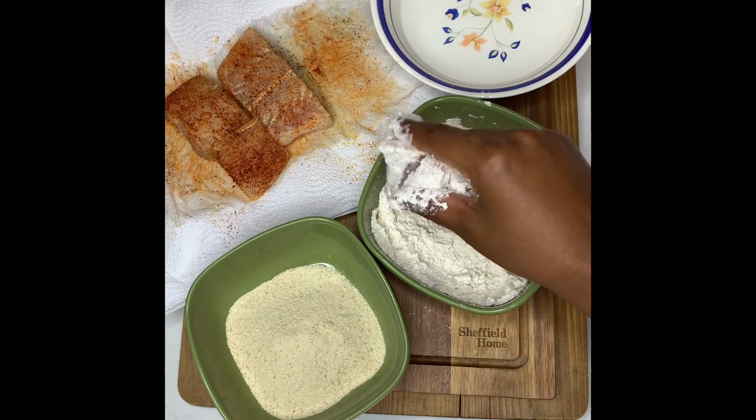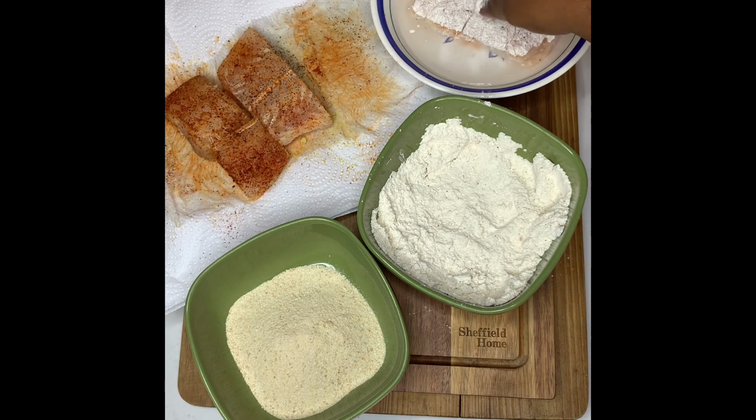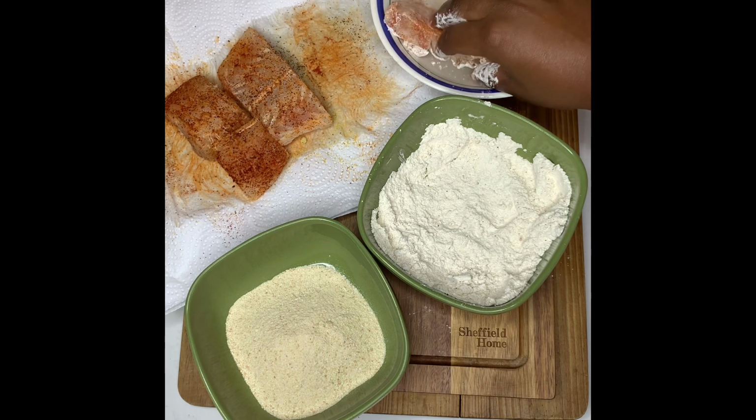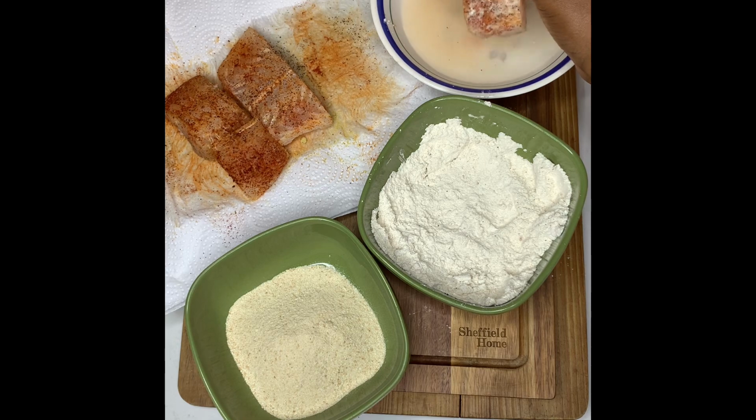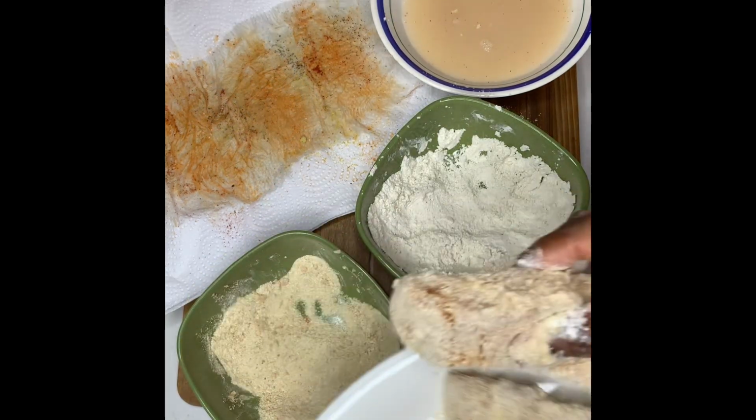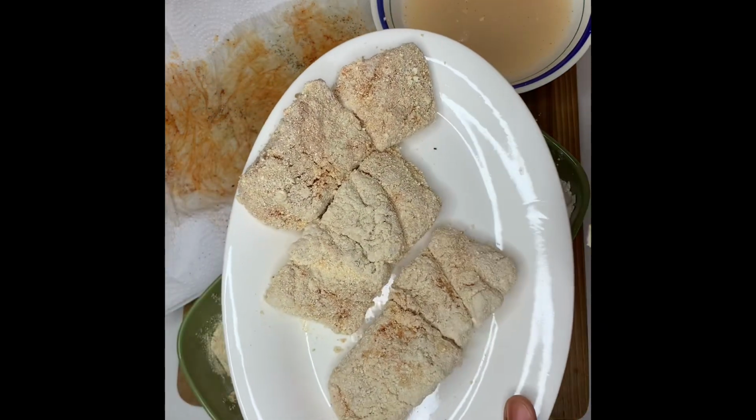So I add the bassa to some flour. I also add it to some water. If you don't want to use water, you can always go ahead and use milk. However, I prefer to use the water. And then I'm going to dip it in the breadcrumbs. And this is what it looks like.